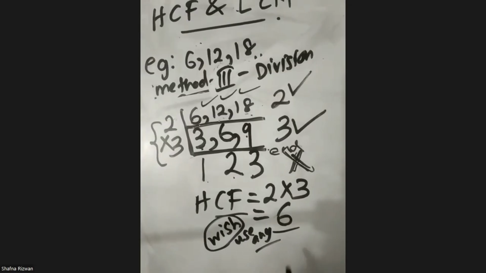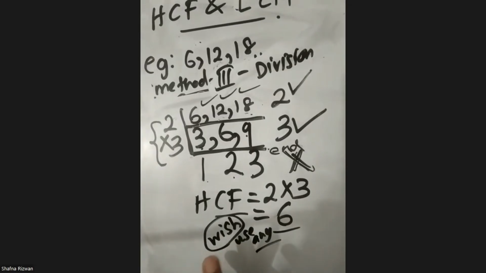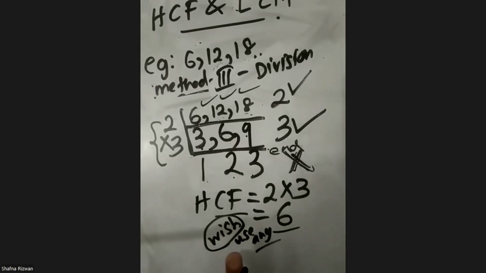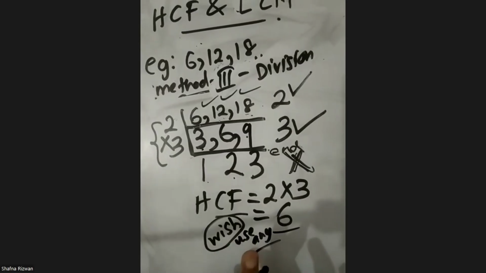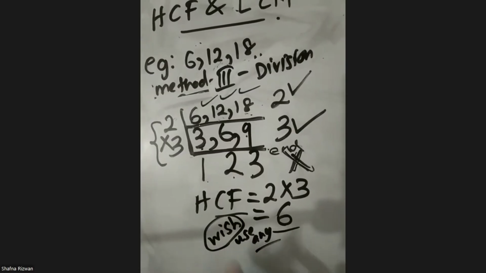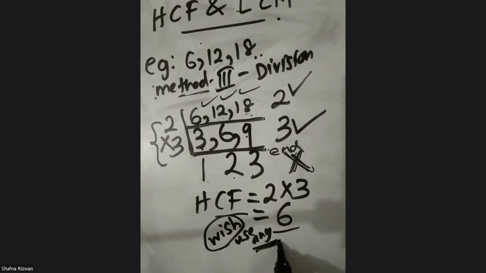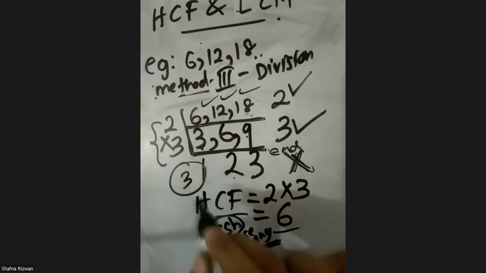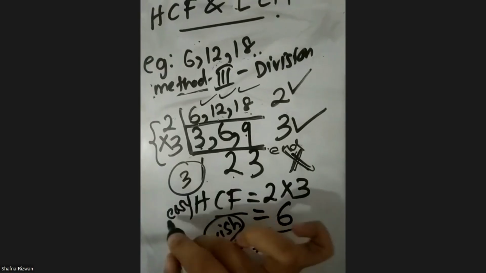But if they ask you to use the first method, that is write all the factors and find the HCF, use it. When they say to find the HCF by using product of its prime factors, use it. When they say to use division method, use it. Don't use anything that you want. But if they ask you to use any method, use any method that you like, which you feel is easy. But for me, in my personal opinion, I would say that this third method is very easy.